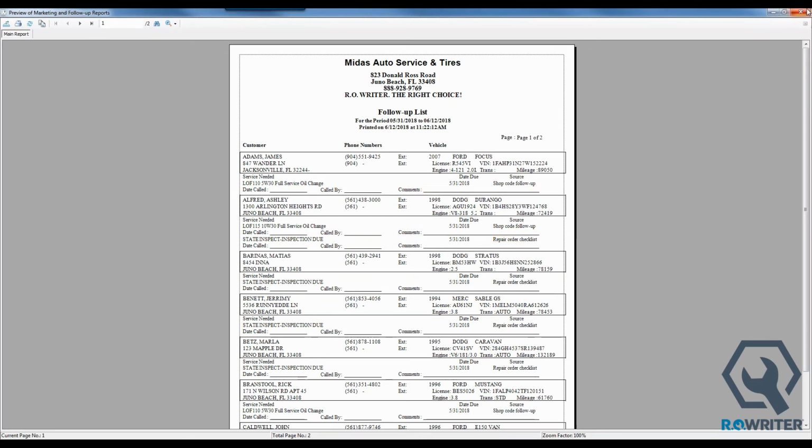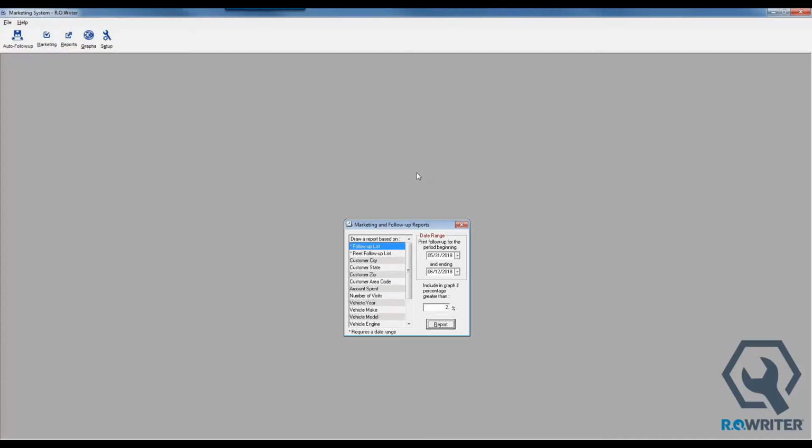So again, the follow-up list is just there for us as opposed to just sending email and/or letters. If we wanted to have somebody pick up the phone and call, we could do that using the follow-up list as well. As you get down beneath that, the other icons or the other reports that are there for the most part are just looking at our relevant data.